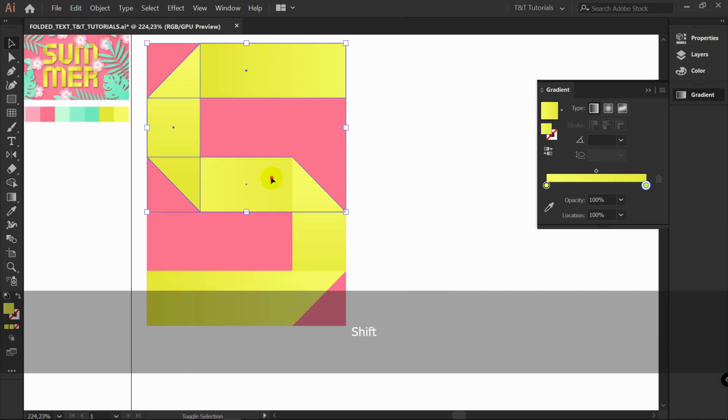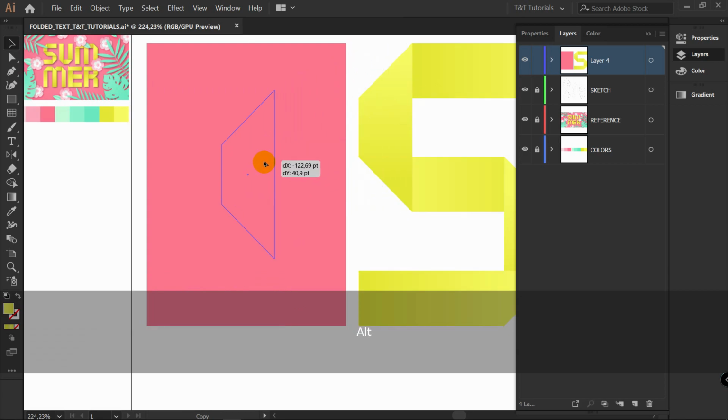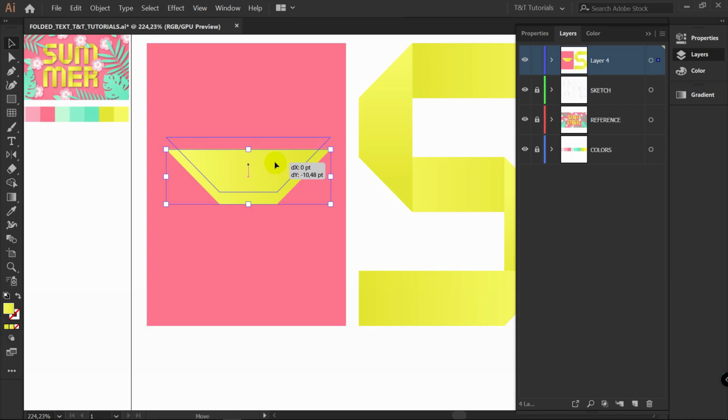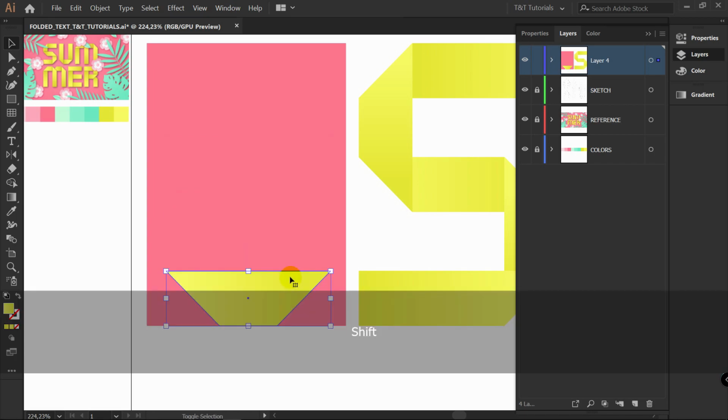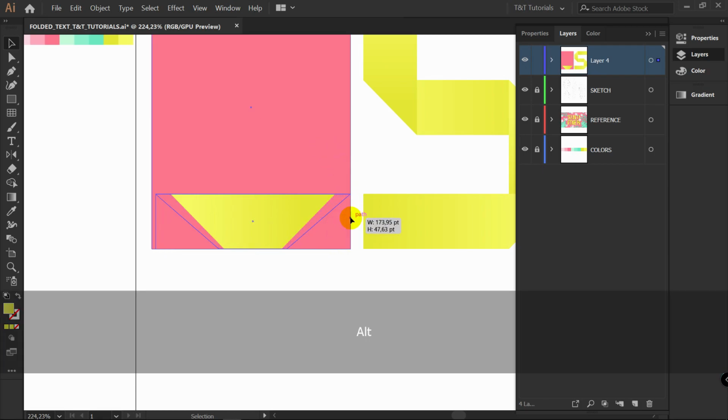Like so. Select these yellow layers, just move them here, duplicate this one like so, rotate it, align it to the center, bring it down, and now we need to match width of this huge rectangle. Don't do this like this, because you will change angle of this line. So pick direct selection tool, select these 2 points, hold Shift, and just move them to the right. The same with these ones. Move them to the left.